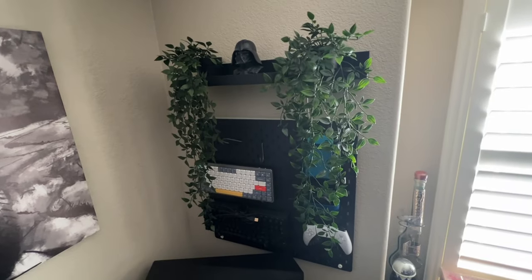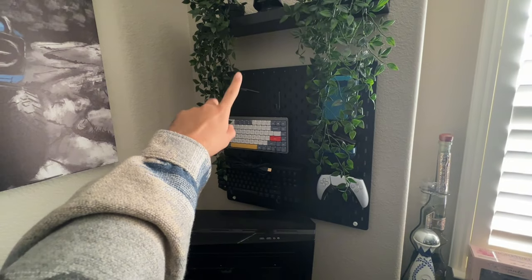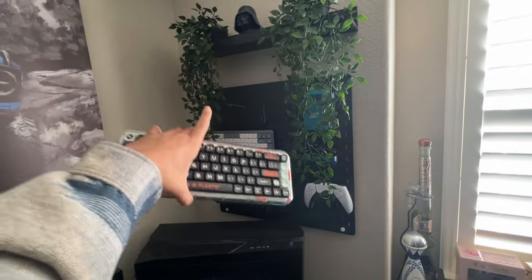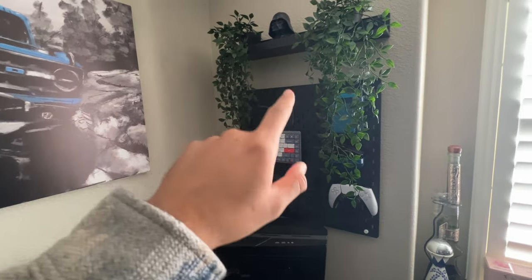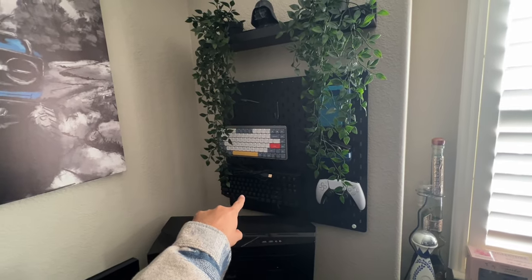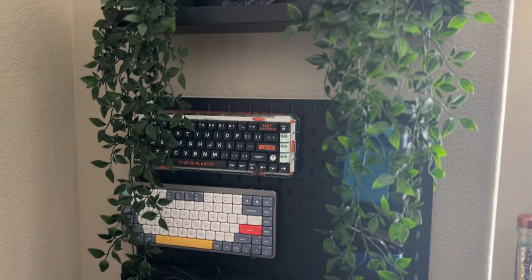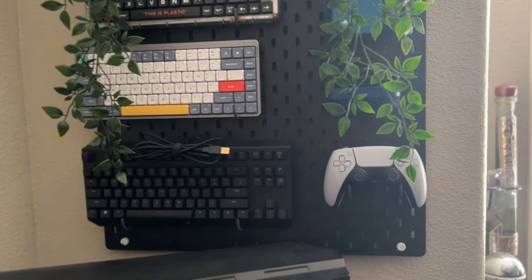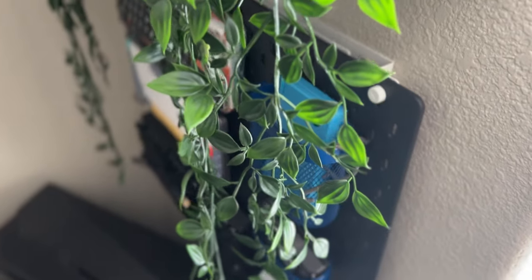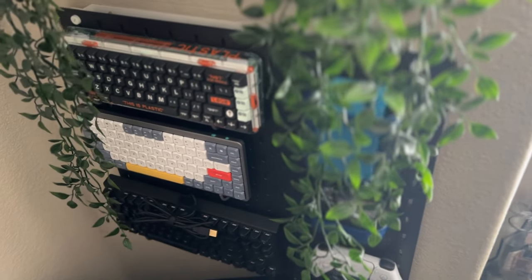So now let's look at my favorite part. This right here is where I have my wall set up. Right there should be my keyboard, but since I am ordering another keyboard, it's currently left vacant. So this is my new feet. And then this is my razor. And then I have these leaves that I got from Ikea coming down. My Nintendo 3DS right there, just for looks. And then my Canon G7X, my PS5 controller. So that's what I have on that wall.